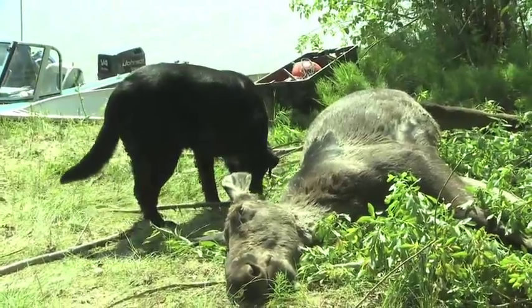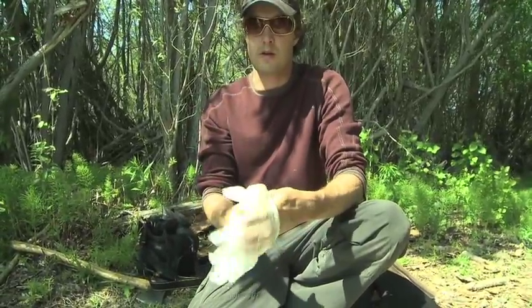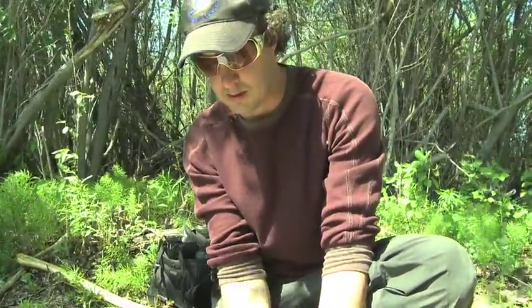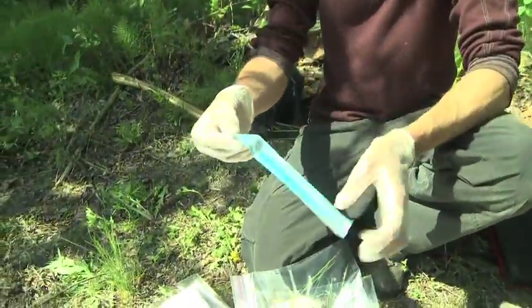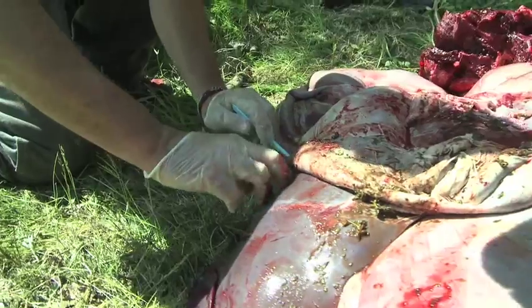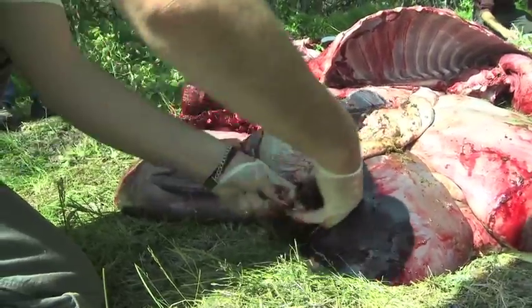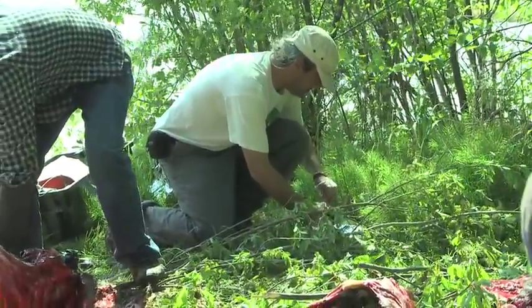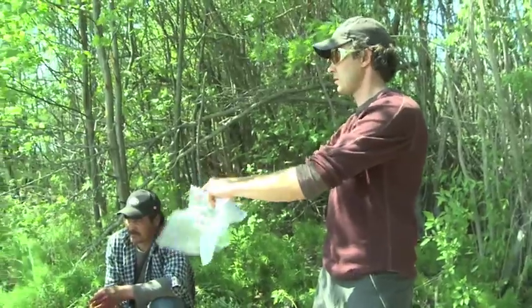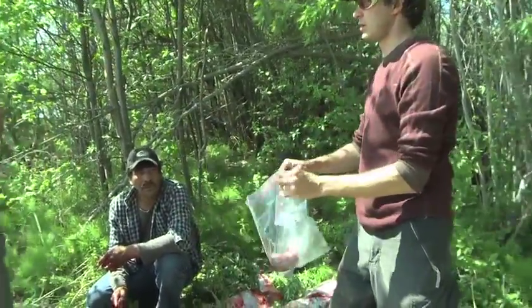So you have your moose — here's how you sample. When grabbing samples, you want to put rubber gloves on so that any contamination on your hand wouldn't get onto the sample. You'll take one of the repackaged sterile scalpels and remove it from the package — that's what you will use to cut out the sample. Take a fist-size chunk of muscle, liver, or kidney, and cut the fist-size piece in half. One piece will go directly into a Ziploc bag; the other piece will first be wrapped in tin foil and then placed in the Ziploc bag.